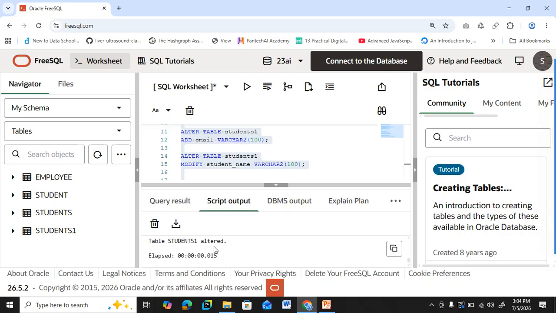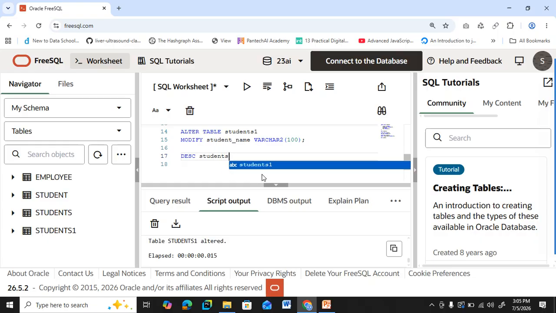Once again I will just run. So again, students1 altered. Now once again I will run my DESC command and I will be able to see the structure of my table.